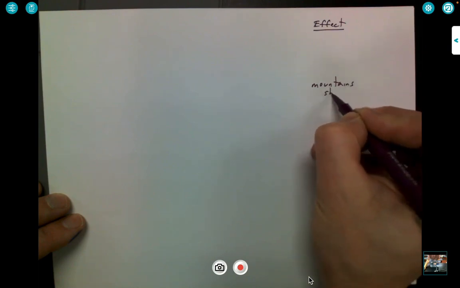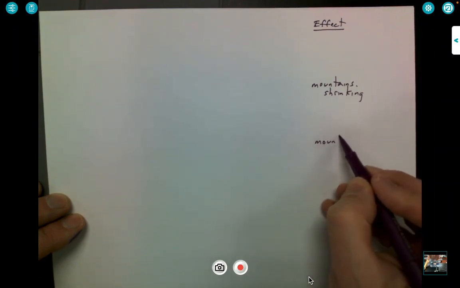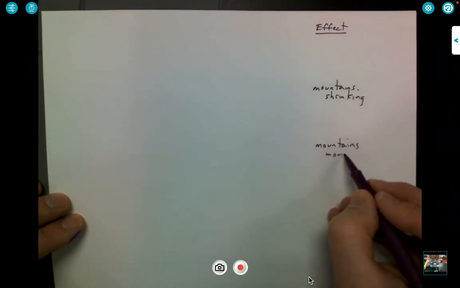So we're going to look at some cause and effect. We can always usually see the effects, so we're going to put those over to the right-hand side because that comes later. And some effects that we've seen have been mountains shrinking. When we looked at those cards with the 6 different mountains on it, we saw mountains moving, like Mount Everest. This would be like Mount Mitchell. So mountains were moving across, and then we had mountains growing like Mount Everest and a couple of the other ones.